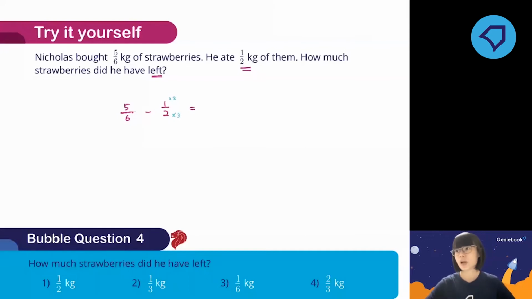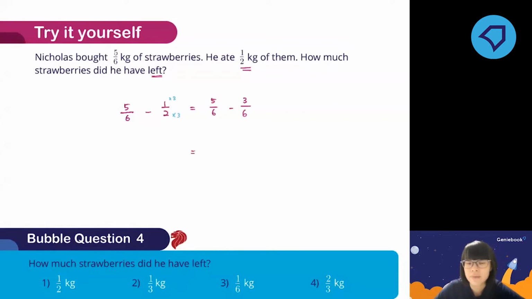I just launched the options. So I think a lot of you managed to see and input your answer. All right, so let's take a look over here. We're going to take 5 over 6 minus half. We are going to find the equivalent fraction of half first. 5 over 6 will remain as 5 over 6. Now we are going to minus half, which is the same as 3 over 6. Okay, minus 3 over 6.